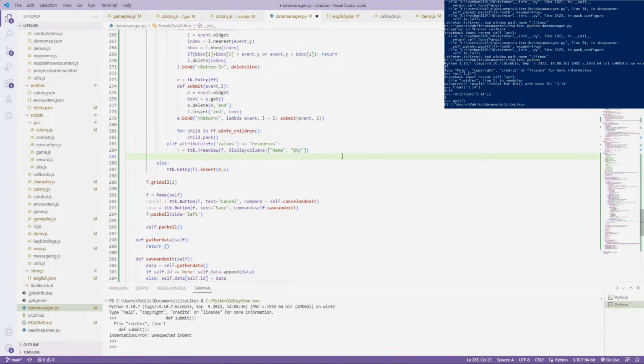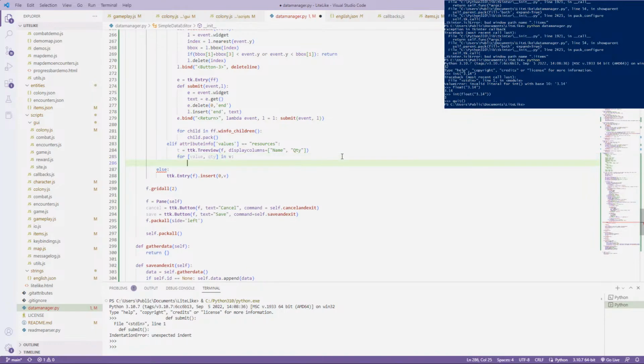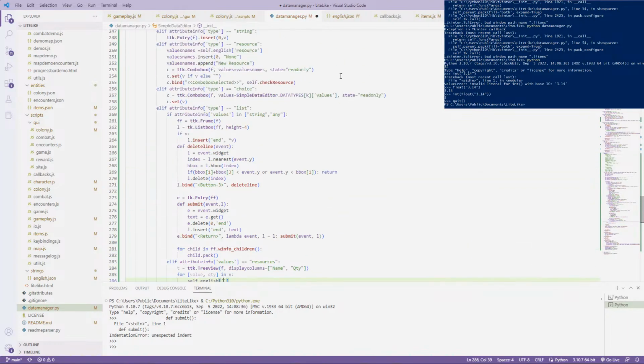So, for value, quantity in V. So the value is actually going to be an ID. So we need to go into self.english. And then do we go into resources?